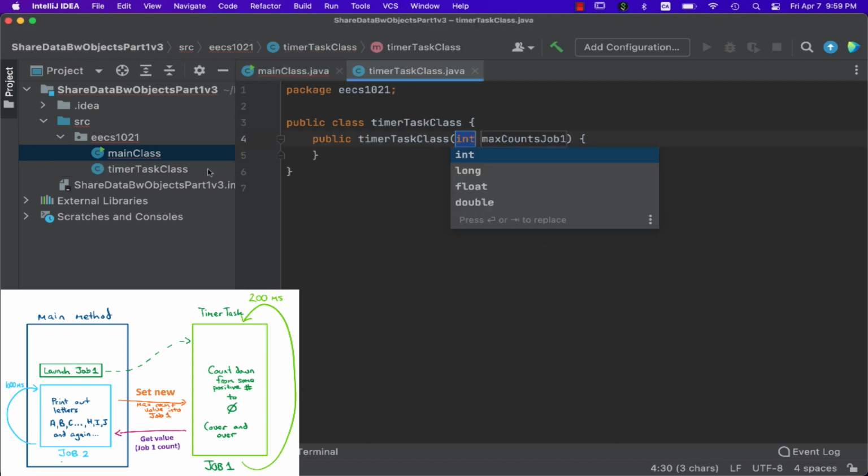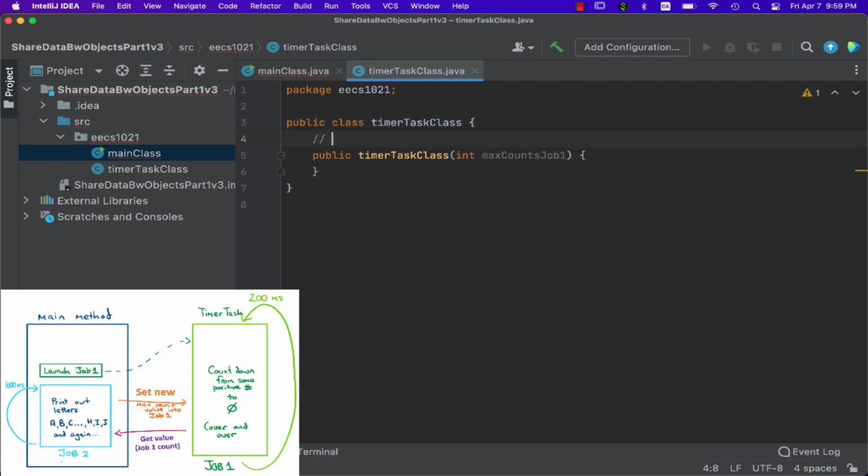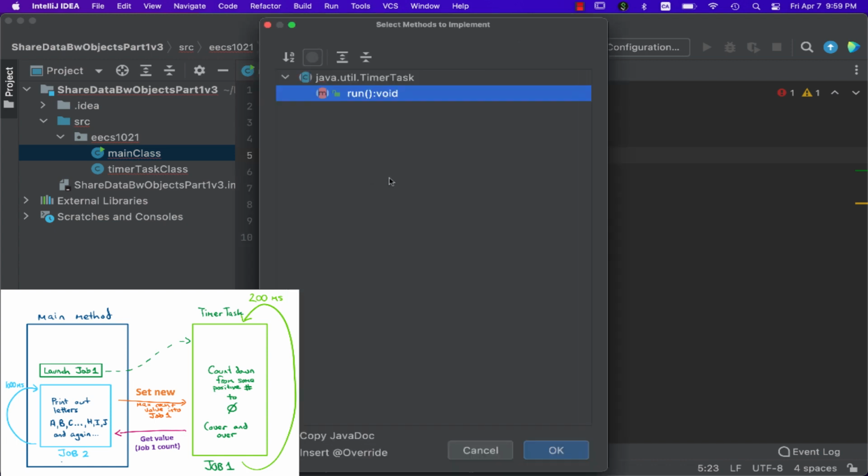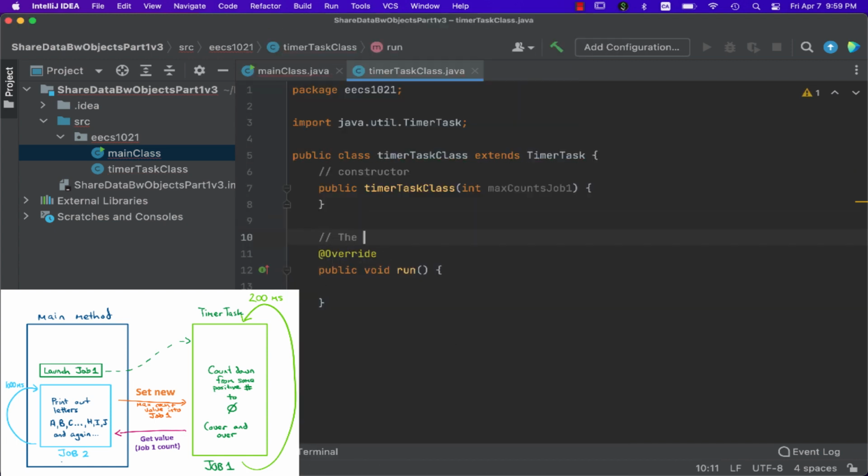IntelliJ is very helpful. It helps me figure that out. And then even better, it allows me to create the class from a template that it creates for me. That's wonderful. And now I'm going to extend the timer task, the built-in one from Java.